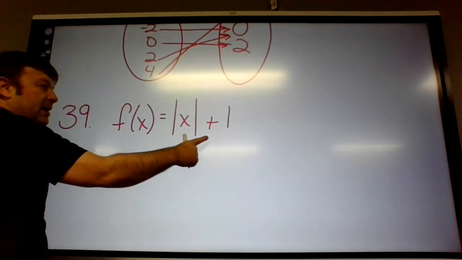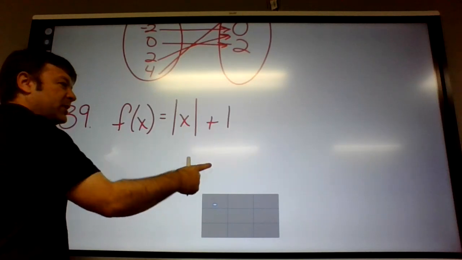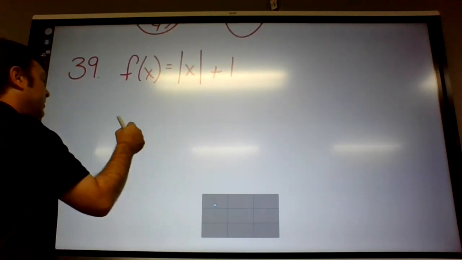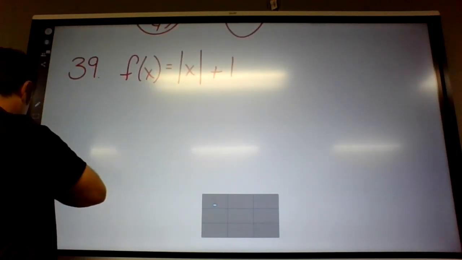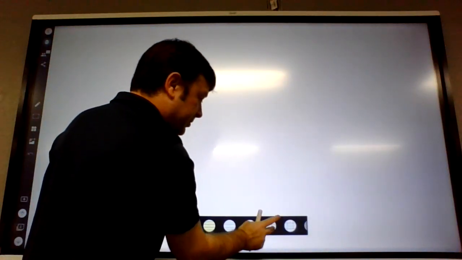Remember that? If you didn't know, there's a way you could kind of find out. How could we find out? Well, you could just graph it. You need to go to graph paper. You guys got your graph paper out?